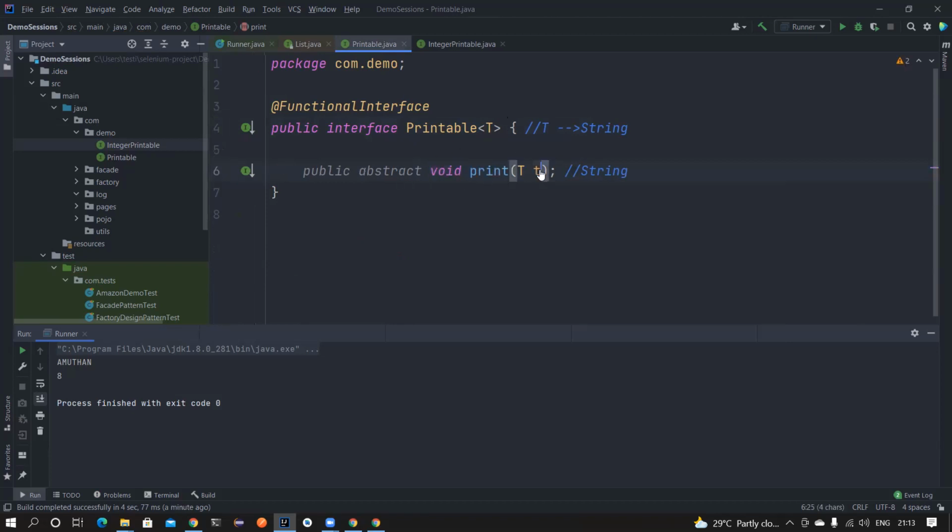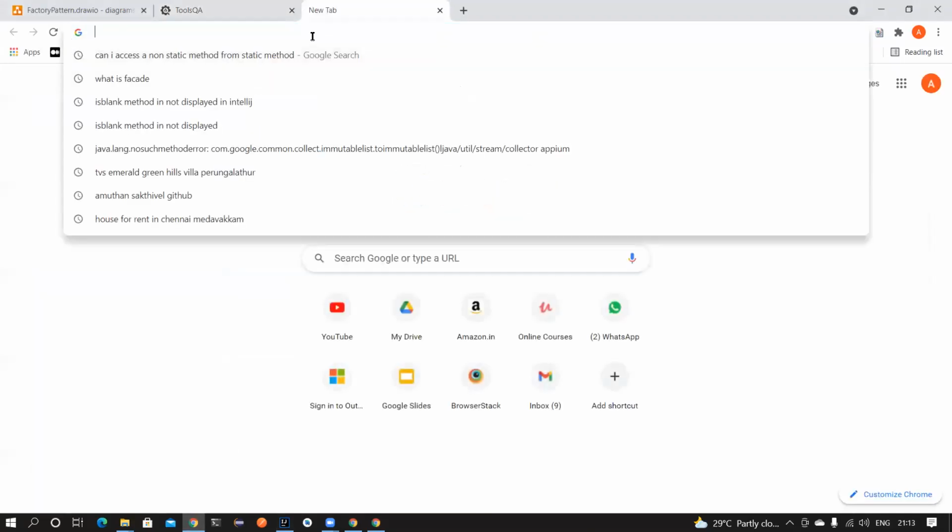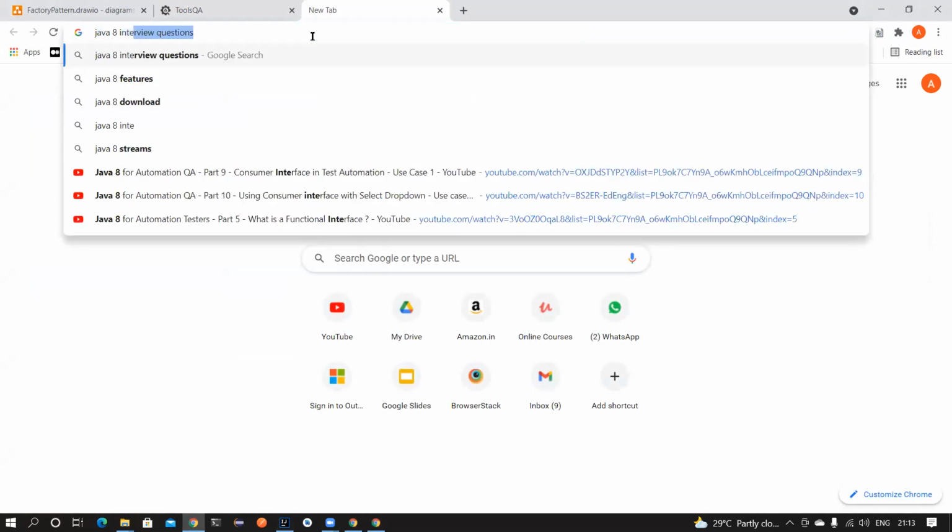There are a lot of combinations. It can accept 2 parameters, it can accept 3 parameters, or it can return something else. There are so many combinations that we cannot create a lot of functional interfaces for that purpose. So Java themselves have created a list of interfaces. Maybe we can go to Google and search Java 8 interfaces, and maybe I'll go to the Java docs.